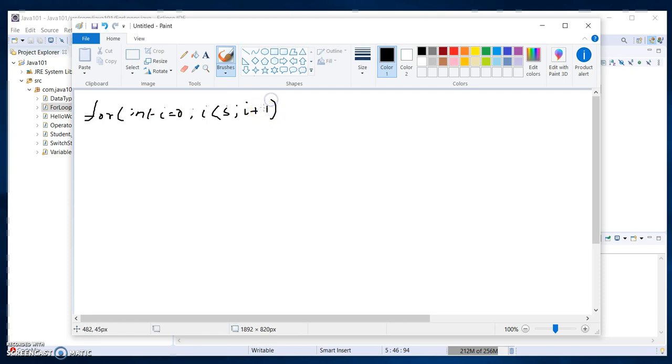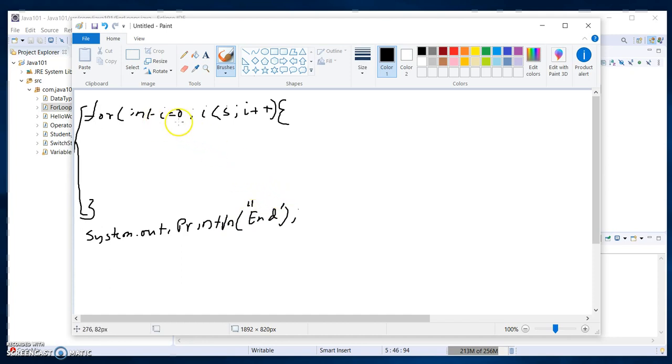Okay, and this block is called the for block. Okay, and after that I'm going to just print something.